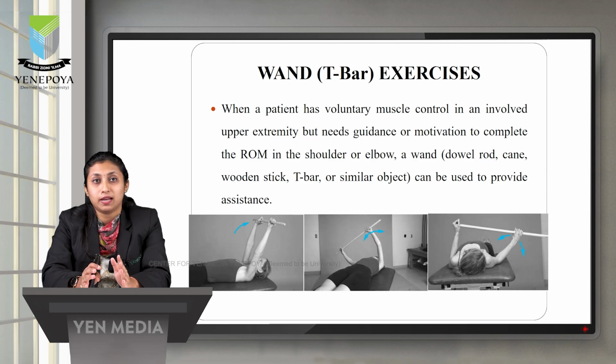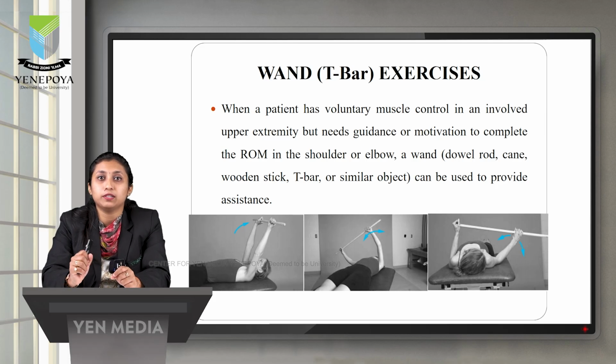Now imagine if my left hand is moving only from 0 to 60 degrees and the right hand is moving from 0 to 120 degrees of shoulder flexion. Now if I hold the wand in both of my hands, my right shoulder, which is active enough, will go up to 120 degrees. The left, as I told, will move only to 60 degrees, but because the wand is being held in the left hand, this will take it up to 120 degrees, which will provide an active assistance that is also being done by oneself.